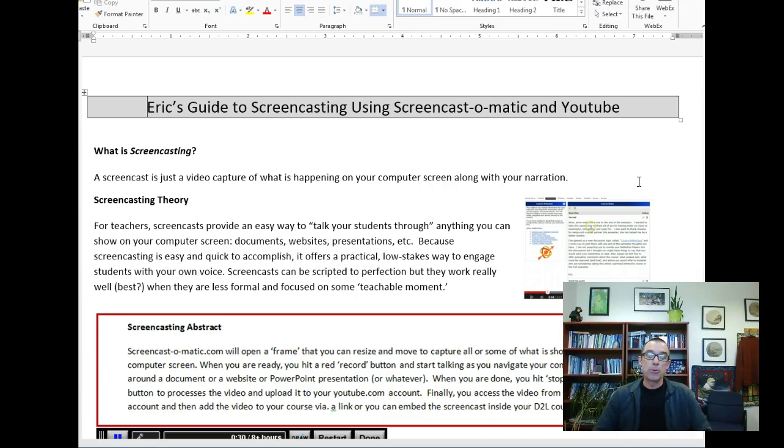Why do I like YouTube? Screencast-O-Matic will allow you to embed screencast directly from there. You can save your screencast at Screencast-O-Matic. Why do I go the extra step and use YouTube? A few reasons. Number one, Screencast-O-Matic is a great resource, but it is really a one-man shop. It's one guy who runs that website, and there's no guarantee that he will be around tomorrow or next week. All the videos that you've uploaded to Screencast-O-Matic could disappear, right, if he decides to close up shop and start doing something else. YouTube is owned by Google. It will be there. It will be there for a long time.